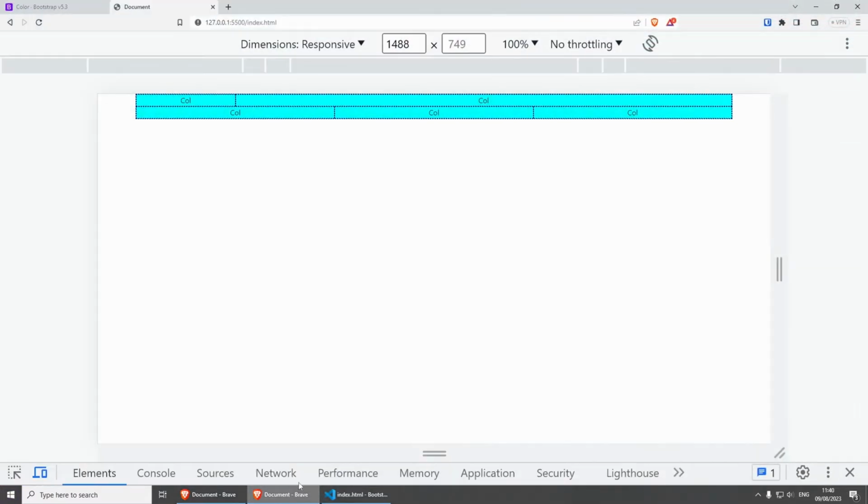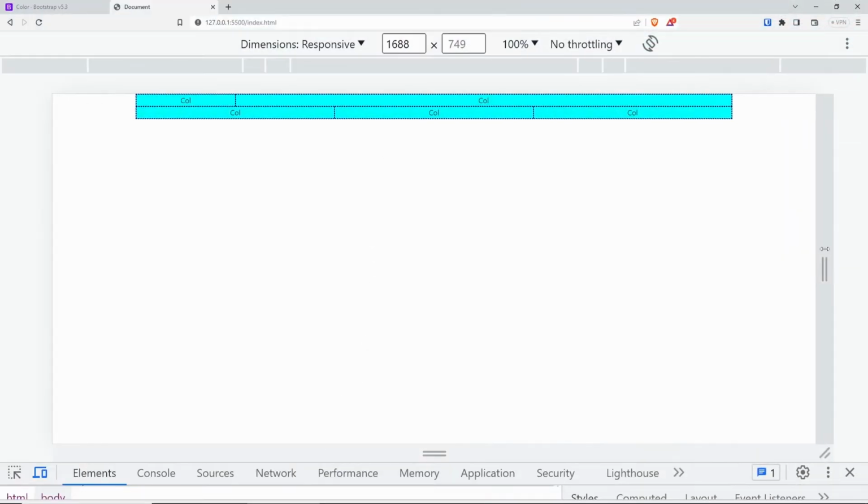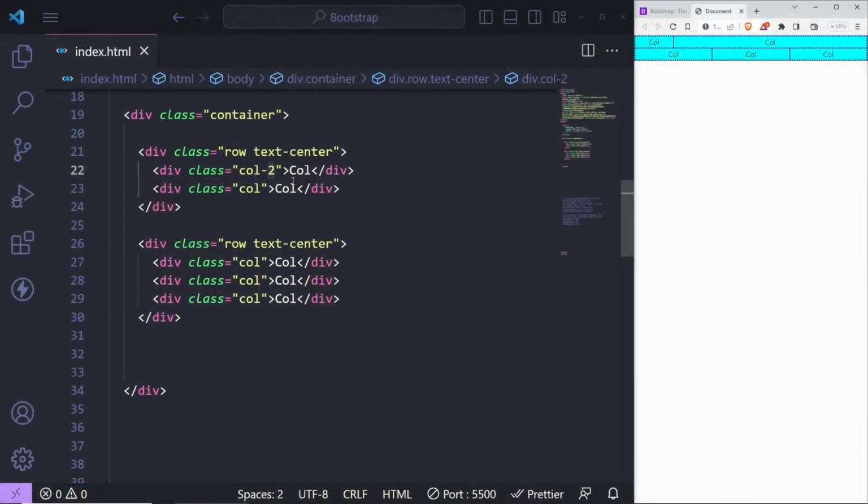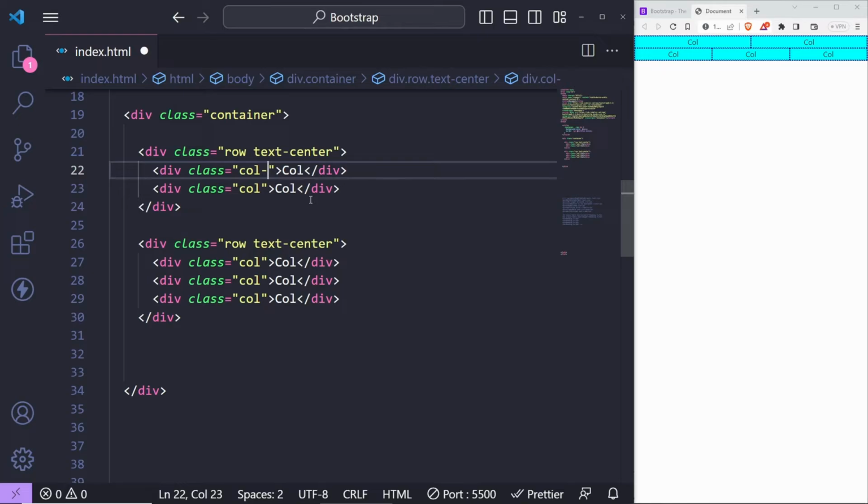If I go on desktop, you will see that obviously it's a lot larger like so, and that's how it behaves. And I can definitely change this to 4, for example, and as you can see, it becomes bigger, 5, 6, and so on. So you have 12 numbers here that you can mess around with. But if I put 8 here, you will see now we have only 2 available.